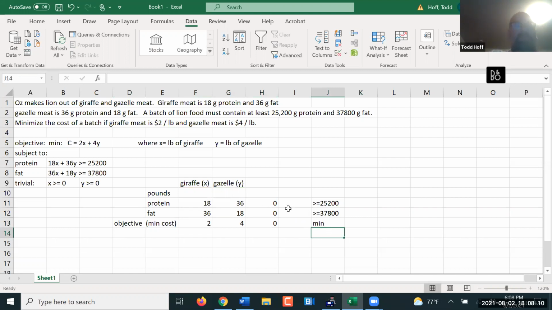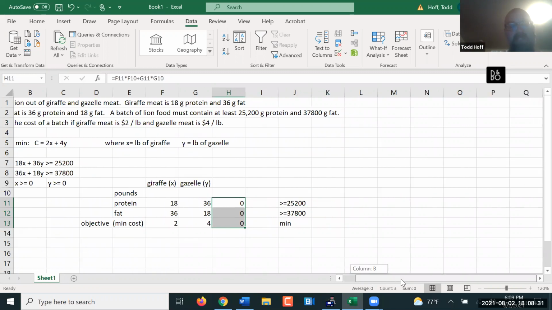Now, some of you that are good with Excel may have noticed that there were a lot of ways that I could have put in these formulas quicker so I could copy them down instead of entering them for each one. I just entered each one separately because I wanted you to see where they came from. But yes, there are a lot of ways to enter that way faster than I did. Well, right now we have all the information entered in Excel that we need for the solver to work.